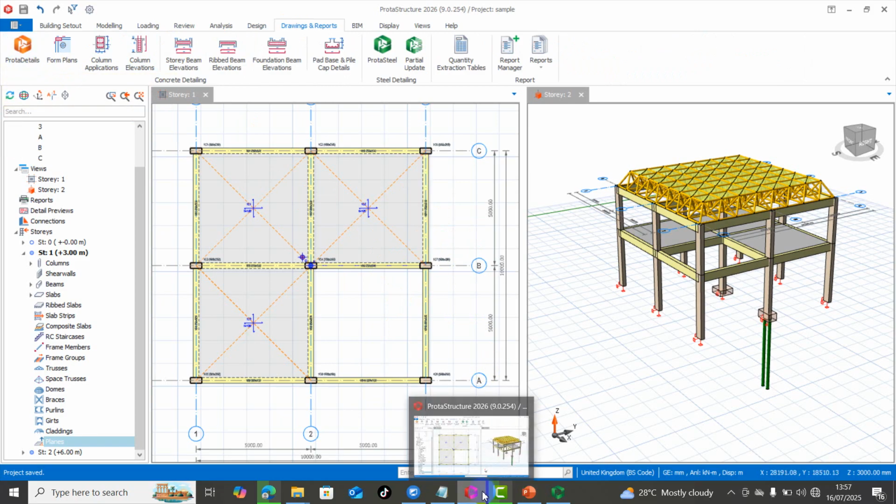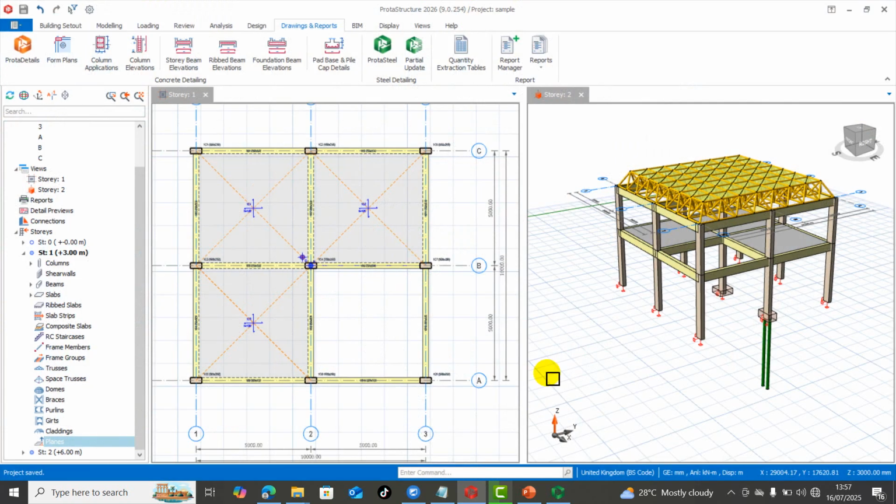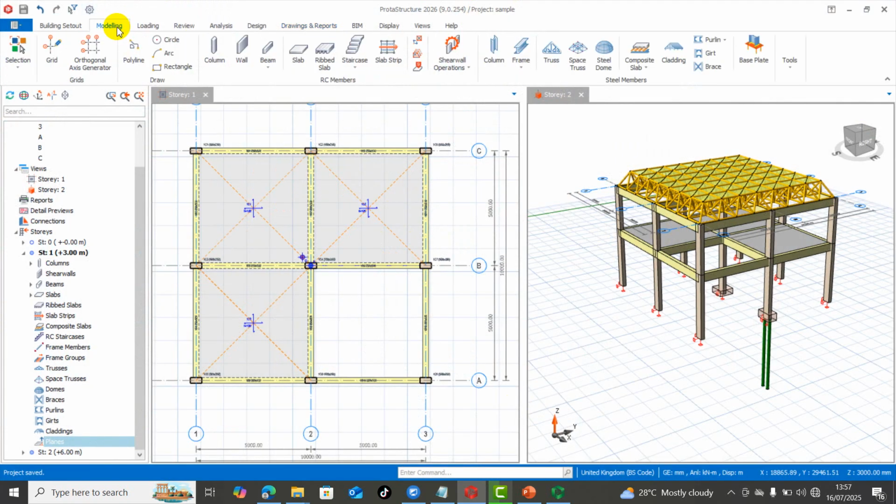I believe it's loading. We rarely have issues with Prota detail. I'm sure it's going to open.